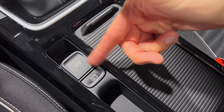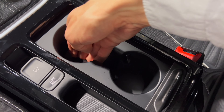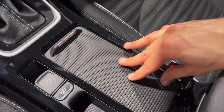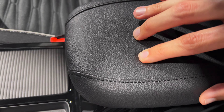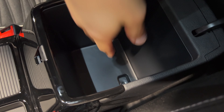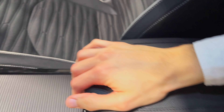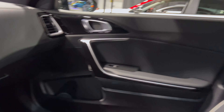The electronic parking brake and auto hold are here — very important, luminous red when you're stopped at a traffic light. There's a little rubber area, and a shutter where you can put your cups — it's adjustable but a bit plastic; they could have added a rubber mat at the bottom. This is semi-soft but covered in leather. Press this to open up — good space, but they could have added a rubber mat or carpet to cover the bolts and screws.